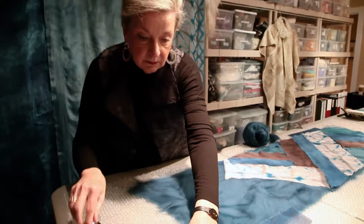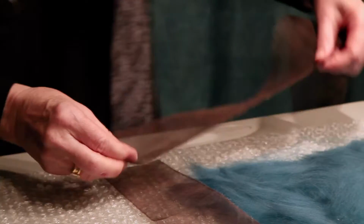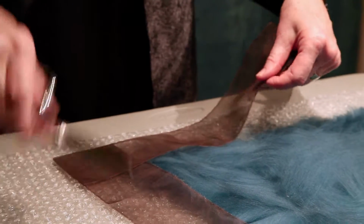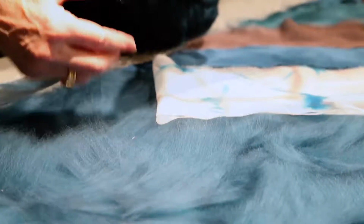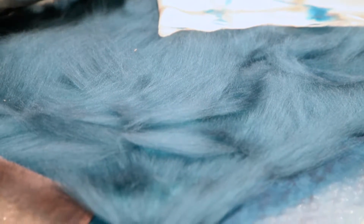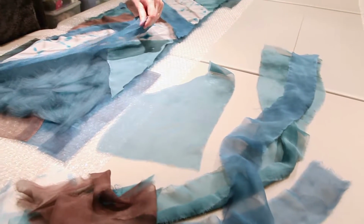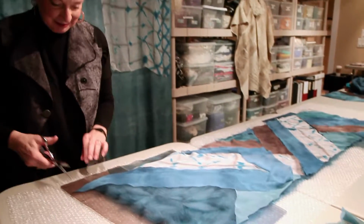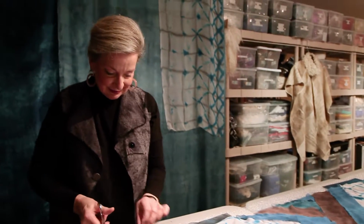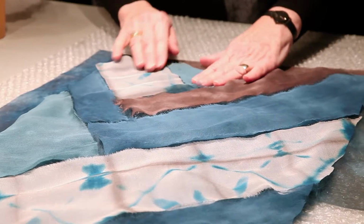Most of my work is laid out in a geometric way. After determining the size before felting, I'll lay out the base piece. Then I put down the first layer of merino wool. Then I lay out the final layer of silk on top of the merino wool, and that's what I call the decorative side. All the garments and wraps are reversible, but one side tends to be more plain than the other.